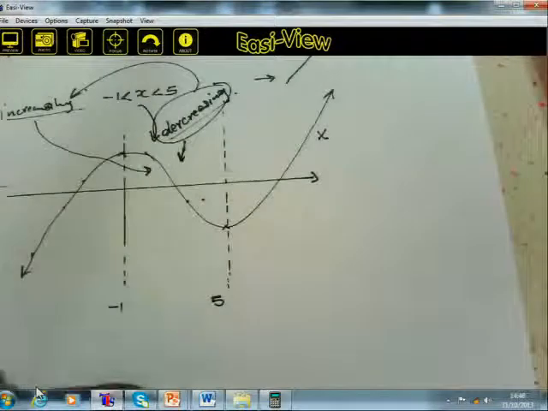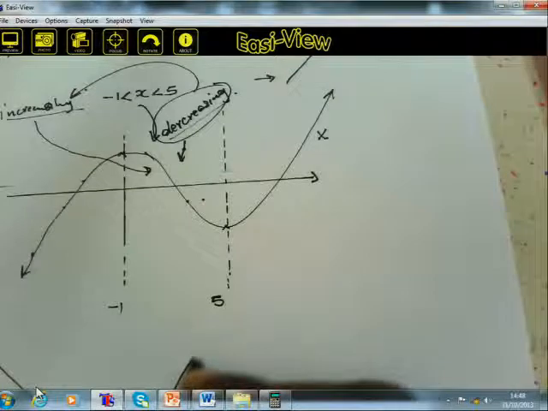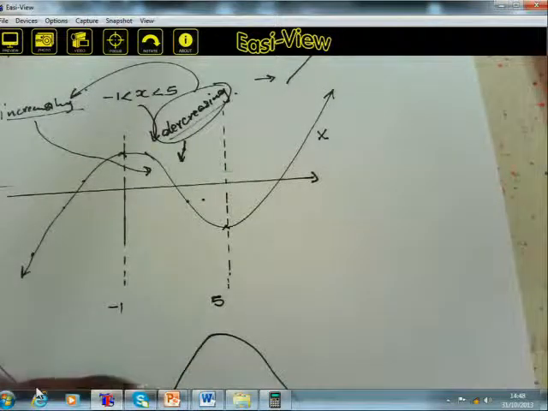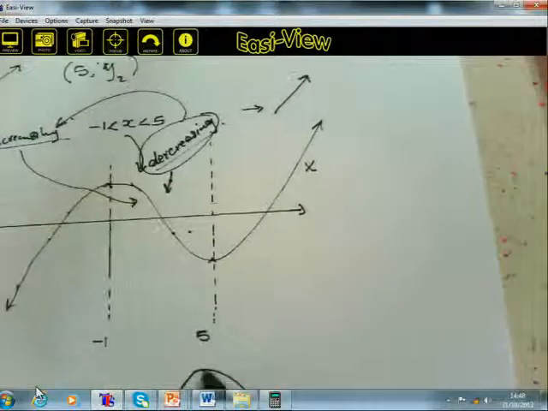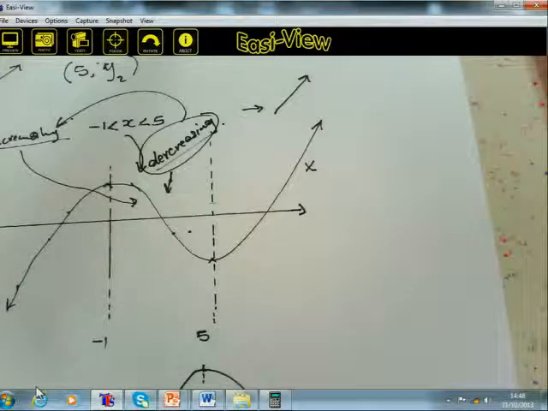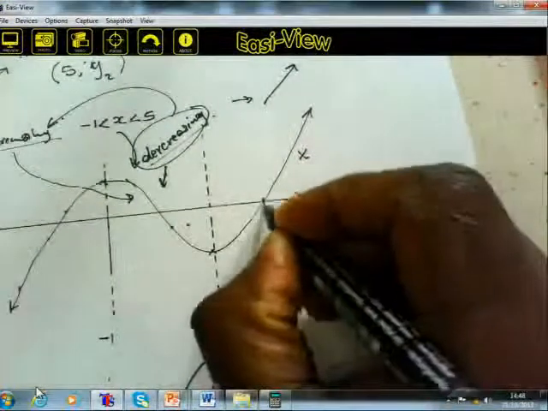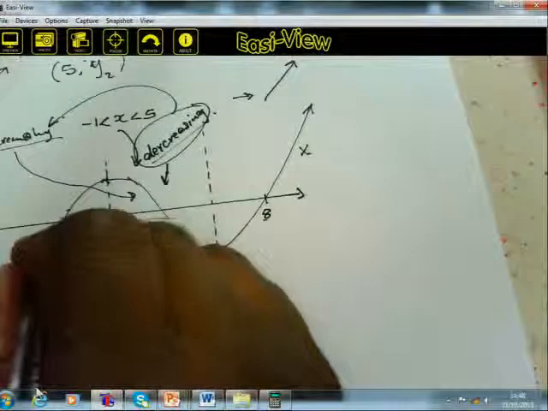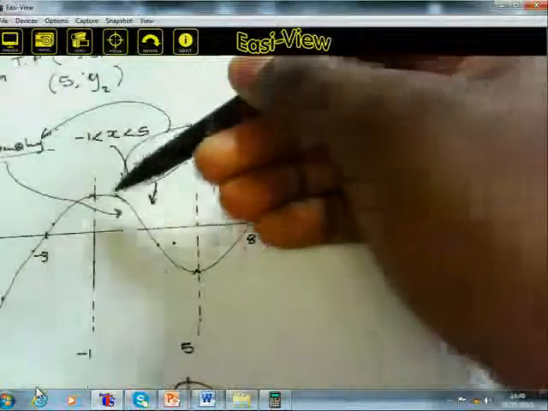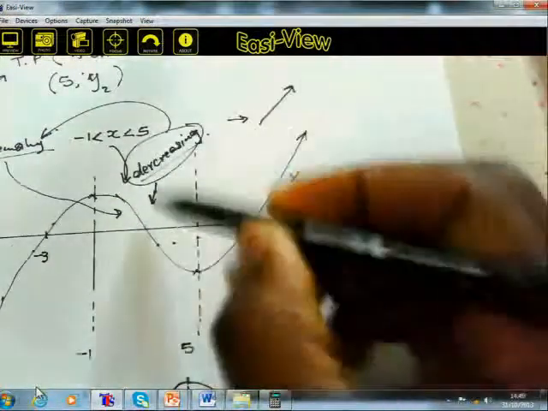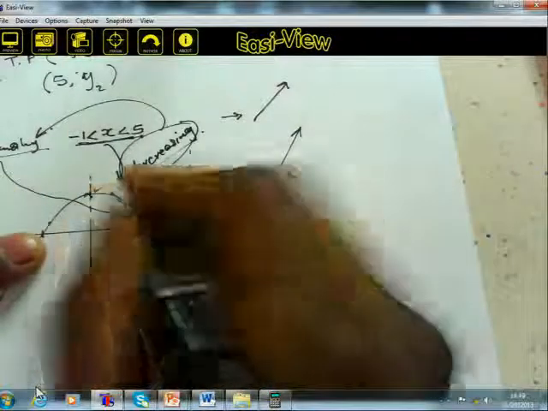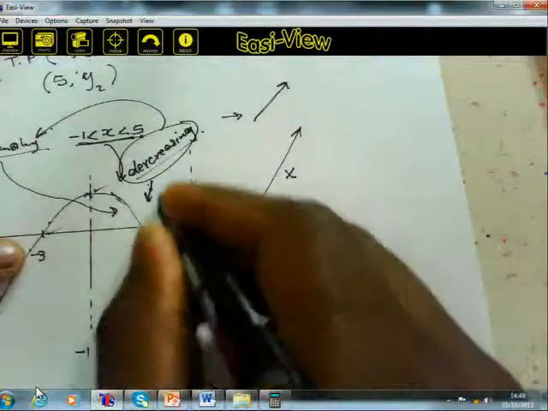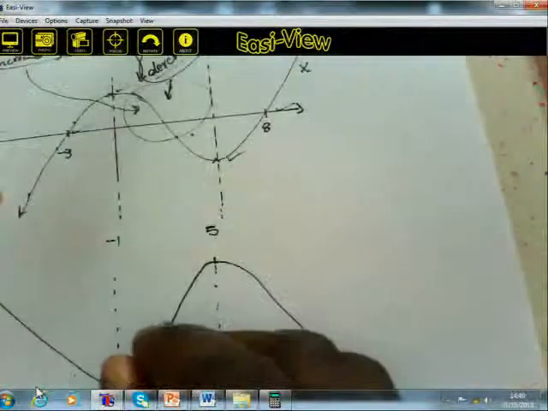No. So therefore, the correct curve was supposed to look like this. You see that? Because now, in this case, between these, this is going to decrease, as I've shown you before. Okay, so because of that, estimating this is going to be our 5. This is going to be our -1. Even if we can say 8 and say here -3, but for the fact that between -1 and 5 the graph is decreasing, then we are actually going to miss this particular point. The turning points will be fine, the x-intercept will be fine, but we are going to miss this information. So because of that, the correct curve is supposed to look like this.